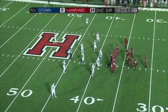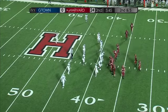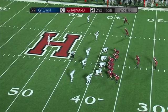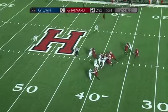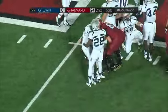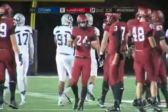Mentioned the Crimson since 2010, 25-2 at home. Since 2001, 60-10. And in night games here at Harvard Stadium, 10-0. Unbelievable stats, unbelievable. Reimers takes the ball up the middle from Hush. Picks up a first down near midfield all the way to the 49-yard line. A gain of 11 for the freshman Reimers.